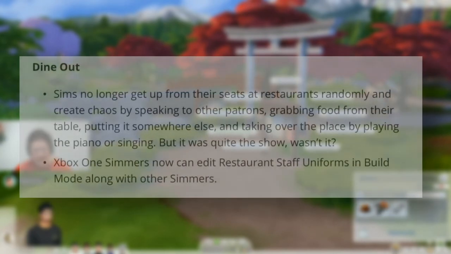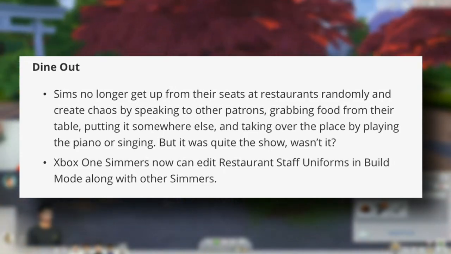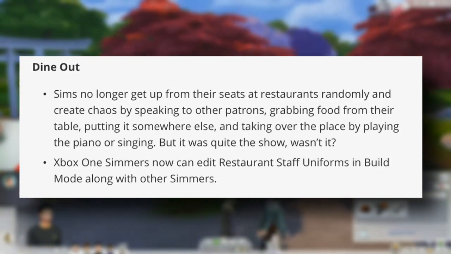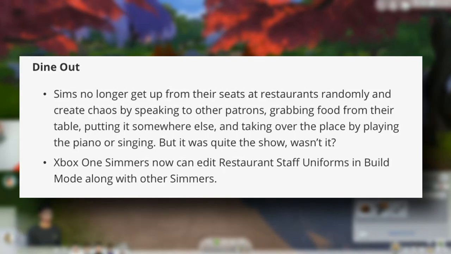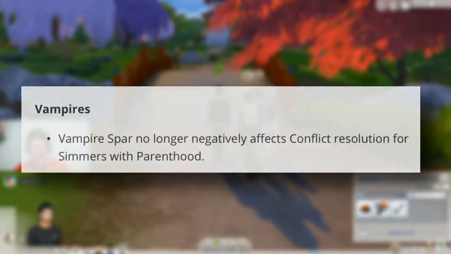Dine out. Sims no longer get up from their seats at restaurants randomly to create chaos by speaking to other patrons, grabbing food from their table, putting it somewhere else, and taking it all over the place, and playing the piano or singing. But it was quite the show, wasn't it? Xbox One simmers now can edit restaurant staff uniforms in build mode along with other simmers.